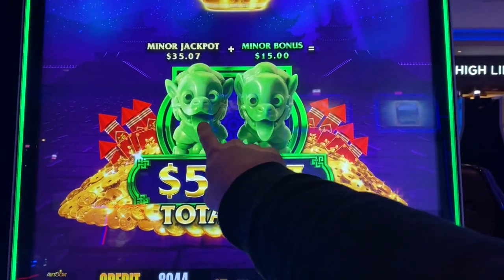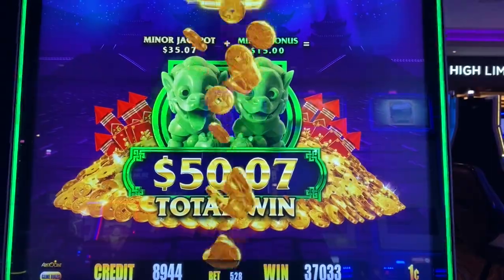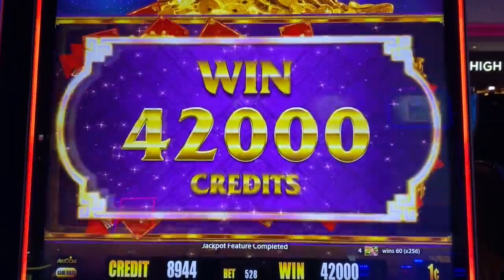All right. Look at those little dogs. Those are pretty cute. All right, 420 on the nose. What a game. All right, here we go. Cash me out.